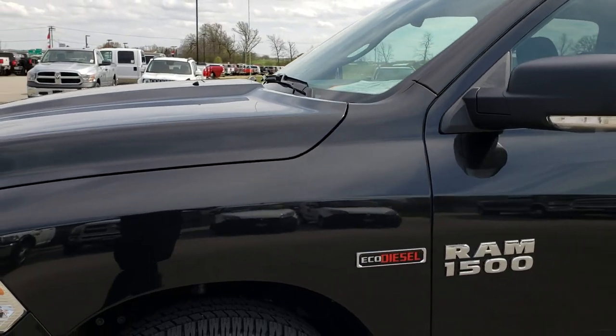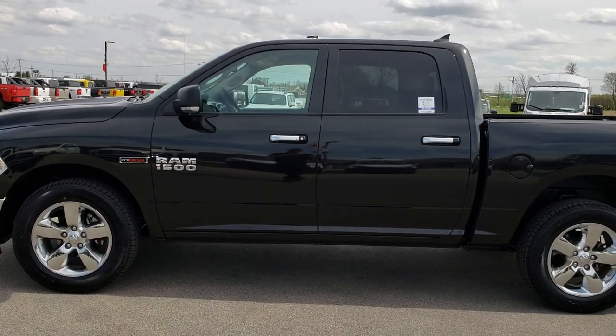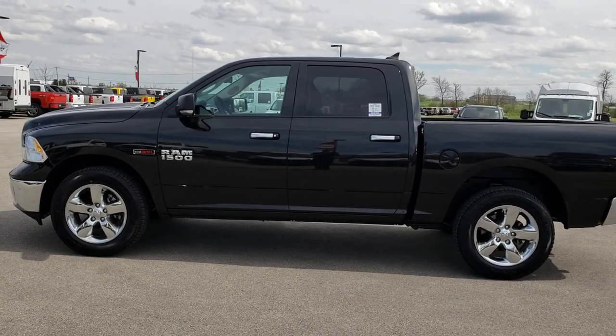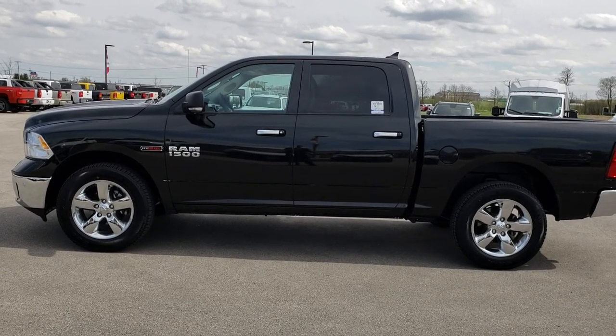To see more pictures of this truck or one of our other 400 new and used cars, trucks, SUVs, minivans, wranglers, half-tons, three-quarter-tons, one-tons — you name it, we got it. Go to our website, www.summitauto.com. Full pictures and descriptions of every single vehicle on our lot, and videos of every single used vehicle that we have, all at summitauto.com.